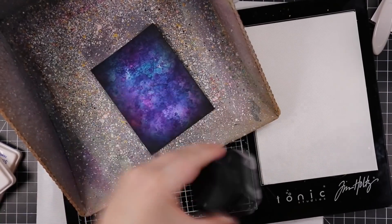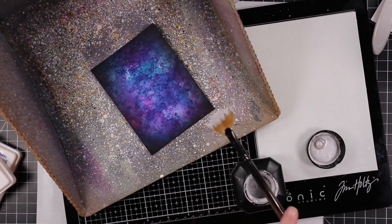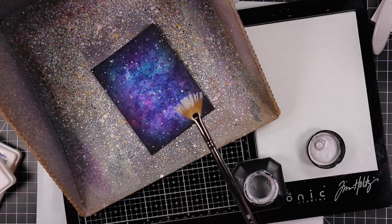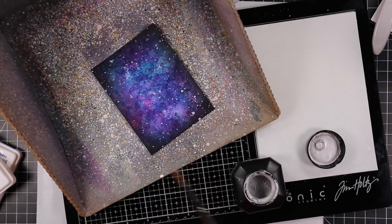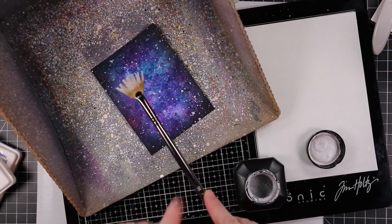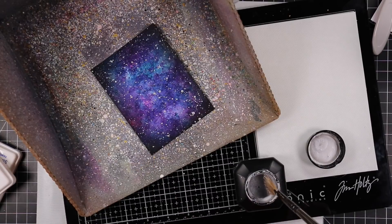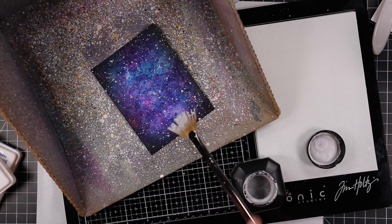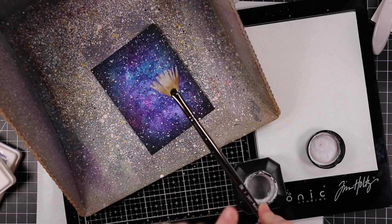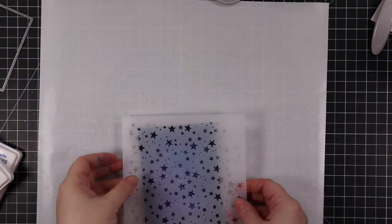Normally I would go in here with white splatter because that's just habit. But I decided to do silver. So I used my Zig silver liquid — again you could do white, that would look just as fabulous if not more fabulous really. But I've got this sitting here, why not use it. So shook it up really well, used my fan brush, splattered this heavily over the background. And as always you could leave it here. Like most galaxy backgrounds this is it — the minute you add the splatter it just makes everything come together and it looks like a fabulous galaxy sky.